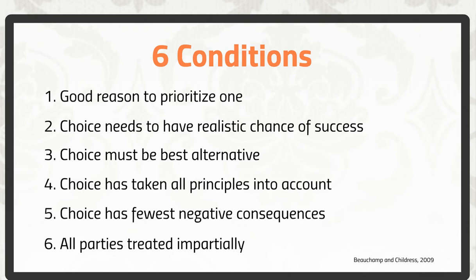So it might seem that principlism is just another form of consequentialism, since it does focus on minimizing negative consequences, just like consequentialism did. The difference between them is that the utilitarian consequentialism approach attempts to maximize one principle, that is happiness or well-being, while principlism attempts to maximize all 4 principles that we talked about already.